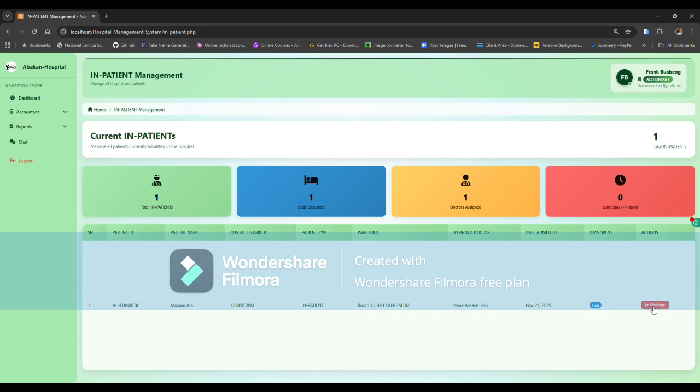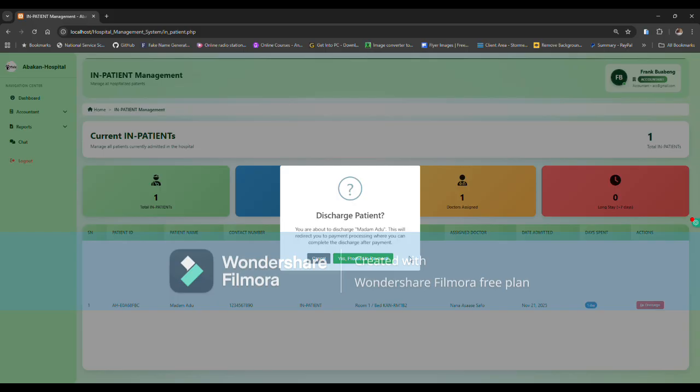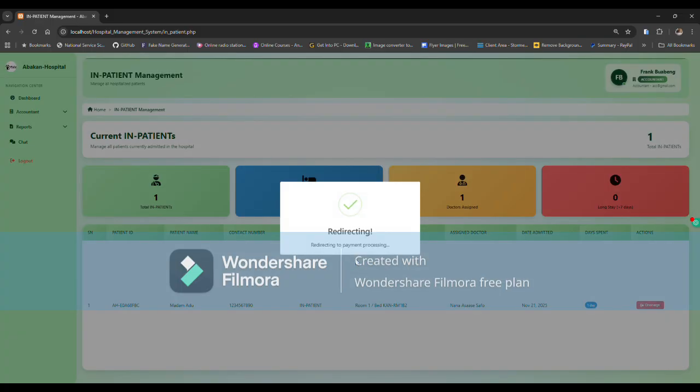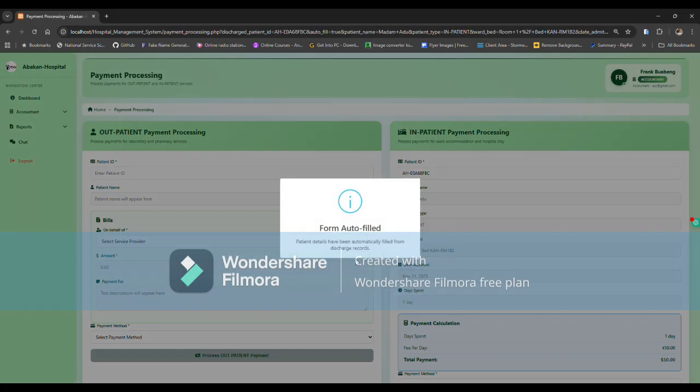we are going to click on this discharge button, which will redirect us to the payment page. So it's going to ask you, and we are going to click on yes, proceed to payment. So it's redirecting us.